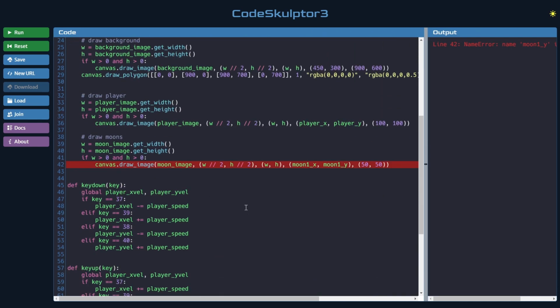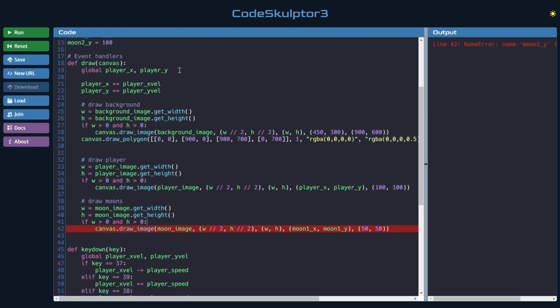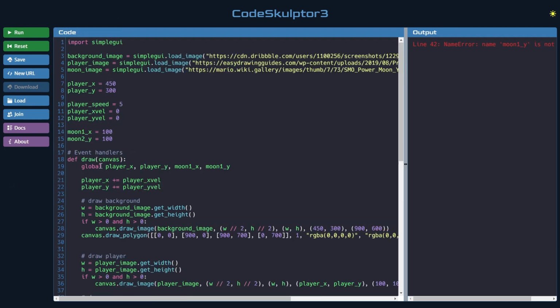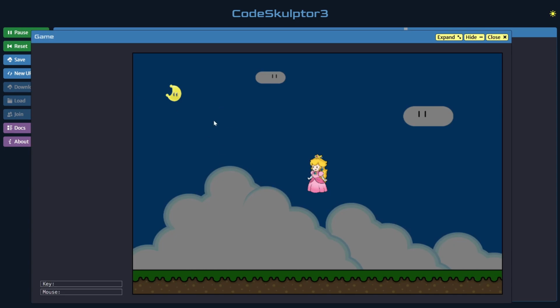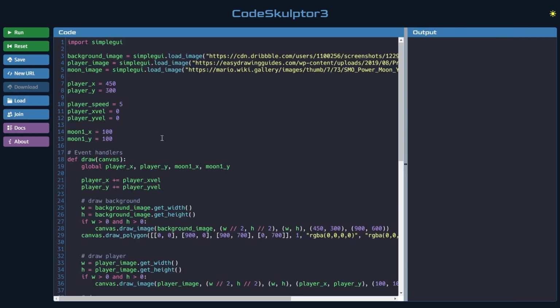Okay, maybe we actually, in this case, have to define them in the global. Even though we're not changing them, I have had this in the past. Oh, no, let me double check. Oh, that was the case. We did need to, but also I made a mistake here. That should be moon1. Okay, and there they are. They're on top of each other. Oh, so no, sorry, that's just one at the moment.